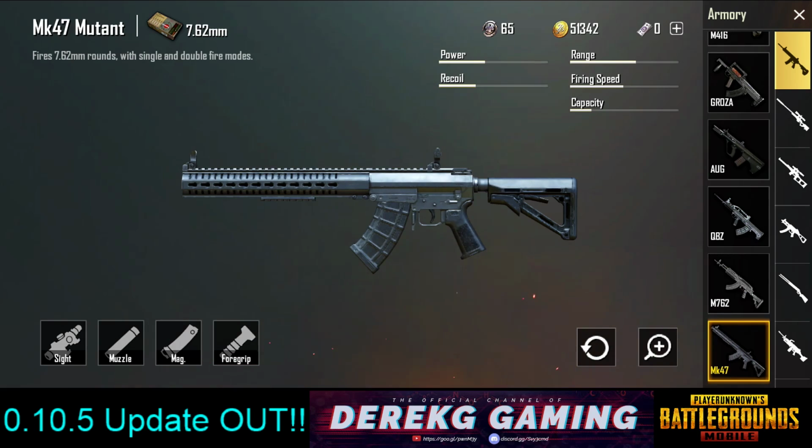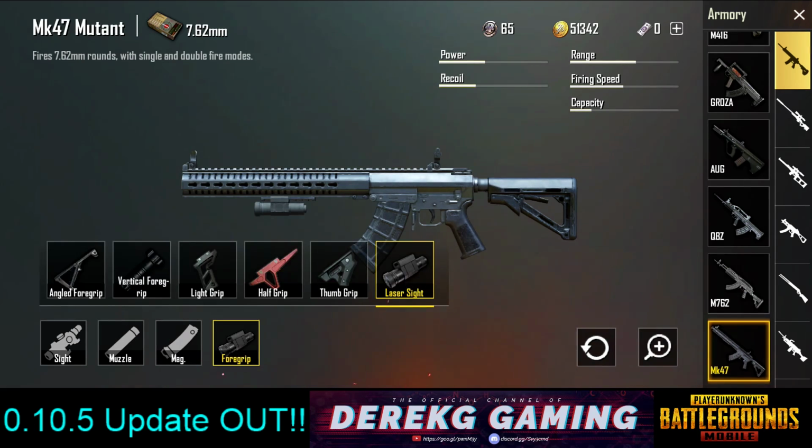We also have the laser sight, which you can put on pretty much anything that has a foregrip attachment or a lower rail attachment. And remember again that the use of this is to reduce the hipfire spread. So if you enjoy charging into buildings and clearing rooms like that, not taking the time to ADS, which is always going to be more accurate than hipfiring, this will reduce the spread and make hipfiring a little more accurate, which for close quarters combat is a good thing.